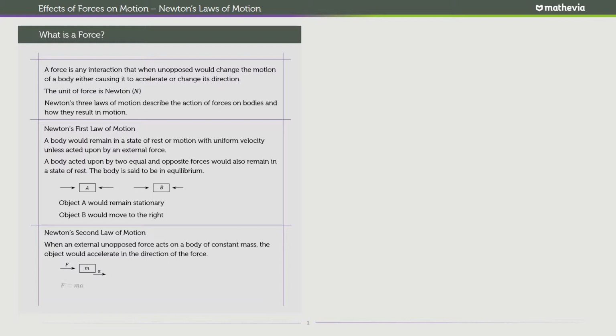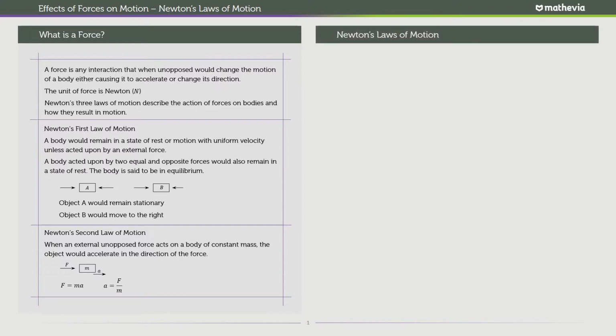And we can actually relate all three parameters together. Basically, the force applied on the body is the product of its mass and its acceleration. So if you apply a given force to a given mass, the resulting acceleration will be the magnitude of that force divided by the mass. Okay, and that's pretty much it for Newton's second law of motion. When an external unopposed force acts on a body with a given mass, the force would cause the object to accelerate in the direction of the force.